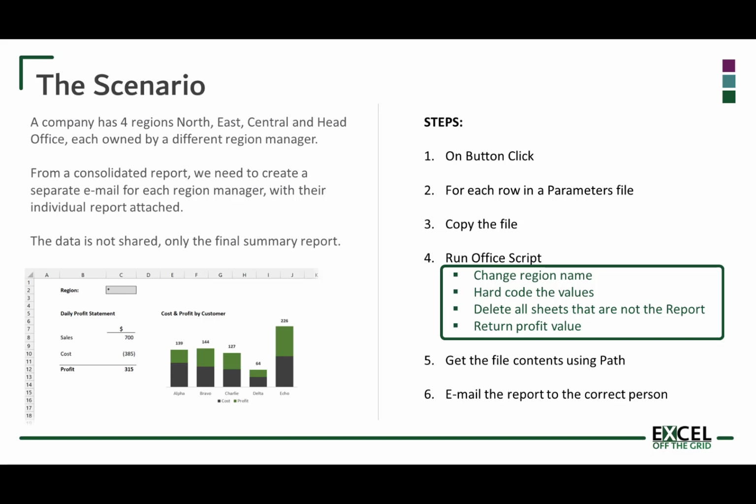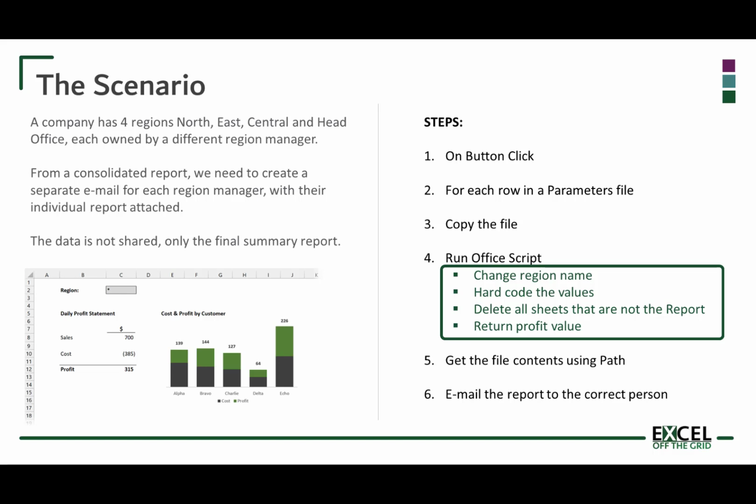But if we think about this Unix philosophy, actually, we could change our one script into 4 scripts. So the first step, change a region name. All we've really done is changed a cell value on a workbook. That's one specific task that we can write a script that it can do well. Hard coding values on a worksheet. Well, that's also one specific task that we could program to do well.